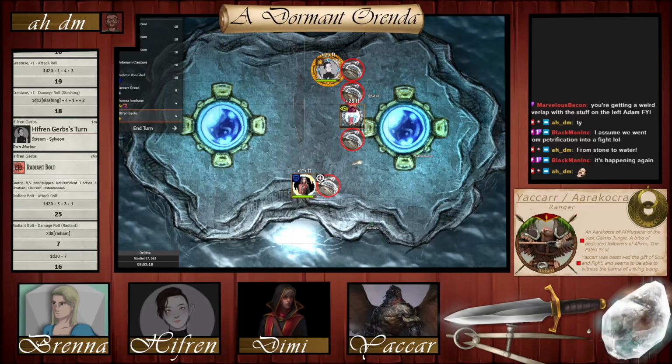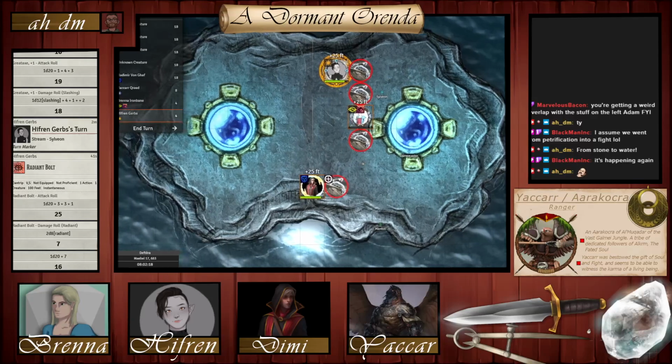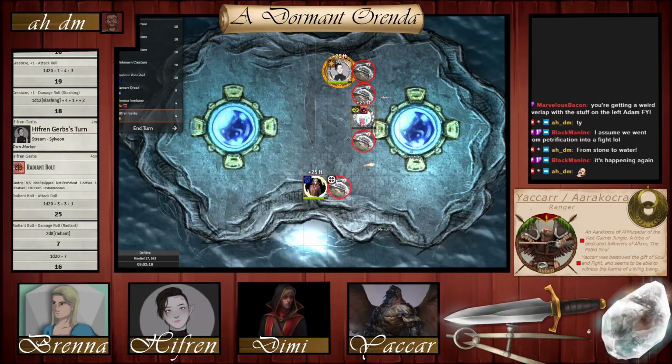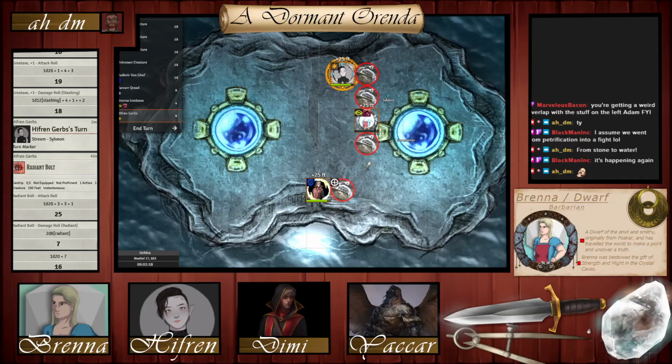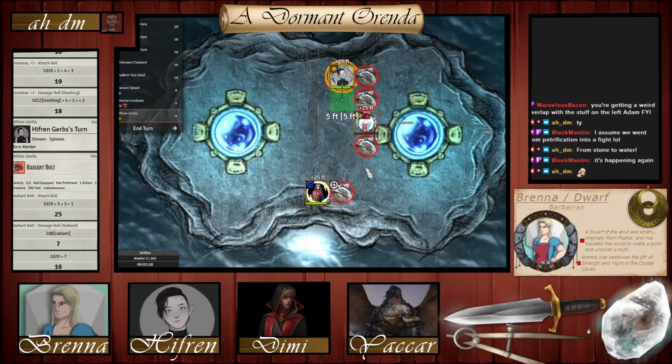Well, I'm not burning a... I was going to say burn a second level slot. I mean I could burn a second level slot, but I don't have any, so I'm not gonna burn a third level on spiritual weapon, but instead moves around to this dude.